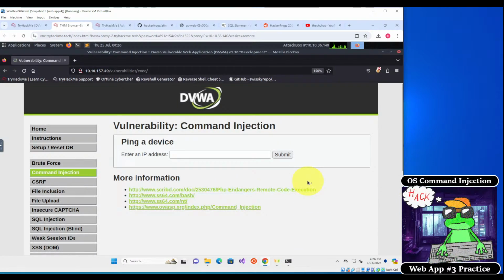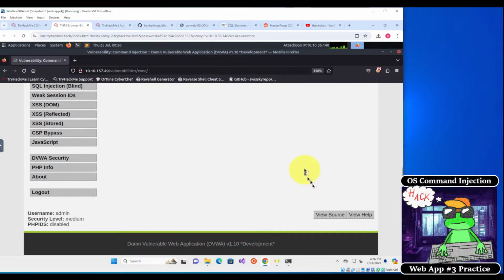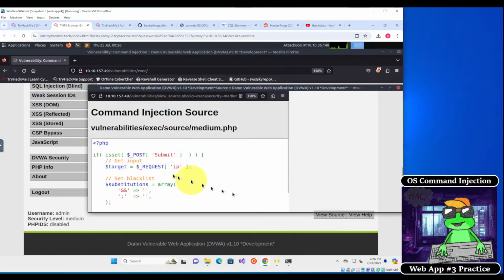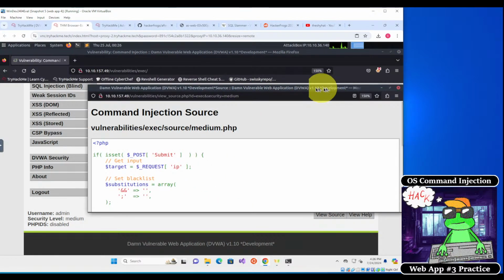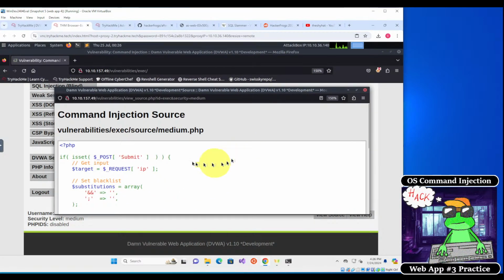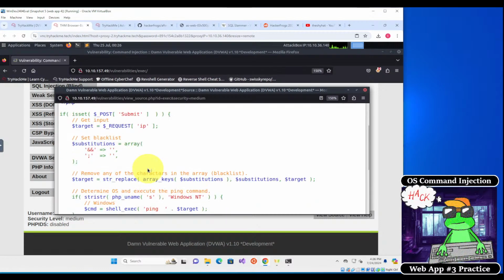An interesting thing about the DVWA application is that you can take a look at the code that was used to create these web pages. Down at the bottom over here, there's a button labeled View Source, which you can click on, and this is going to show you the code that was used to create the page.